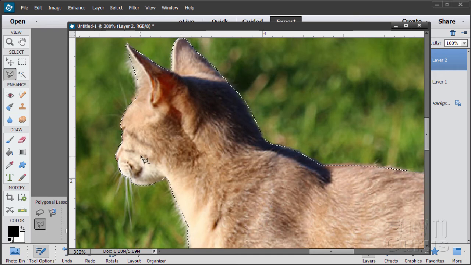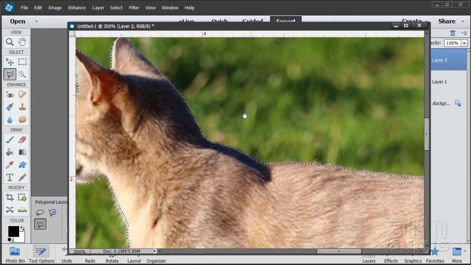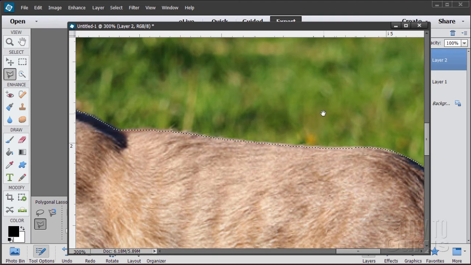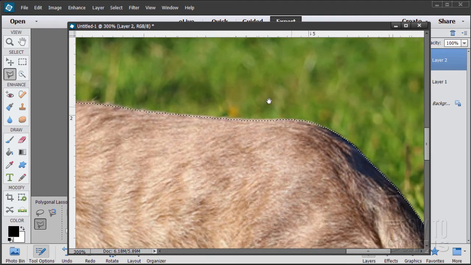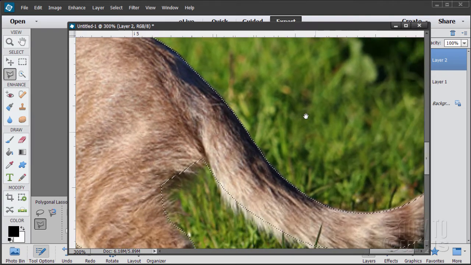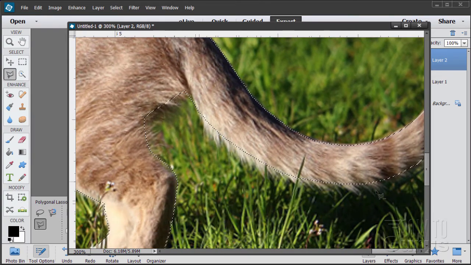And there we go. Just like magic, there is the selection. Now you can move the image around holding down the space bar. This little kind of hand thing. You can actually then drag the picture around. So I came along the back as I was ignoring the fur. Came around the bottom of the tail, along outside. There's a lot of little fur down here. I ignored that and just followed the basic shape of the tail in here.